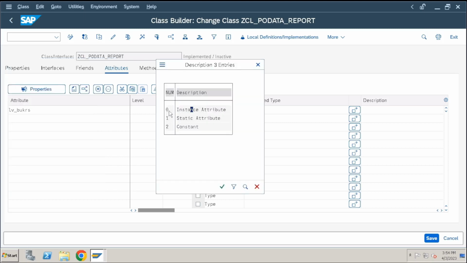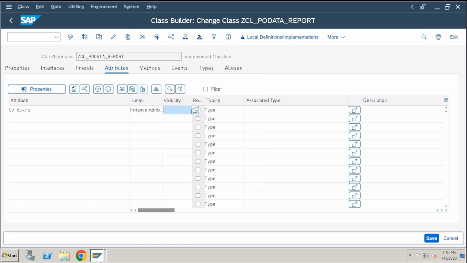For static attributes, there is only a single instance. There are no multiple instances for static attributes. To access these static attributes, we need to use the class name, not the object. But for instance attributes, we need to use the object. We need to create the object, and by using that object instance, we can access the data.